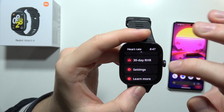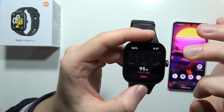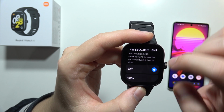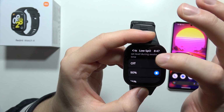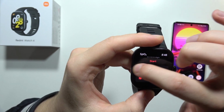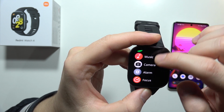So next we can actually do the same for the SpO2, and we can actually set the low SpO2 alert. 90 is actually recommended. When it drops below the 90, it's actually not good. And I guess that's all.